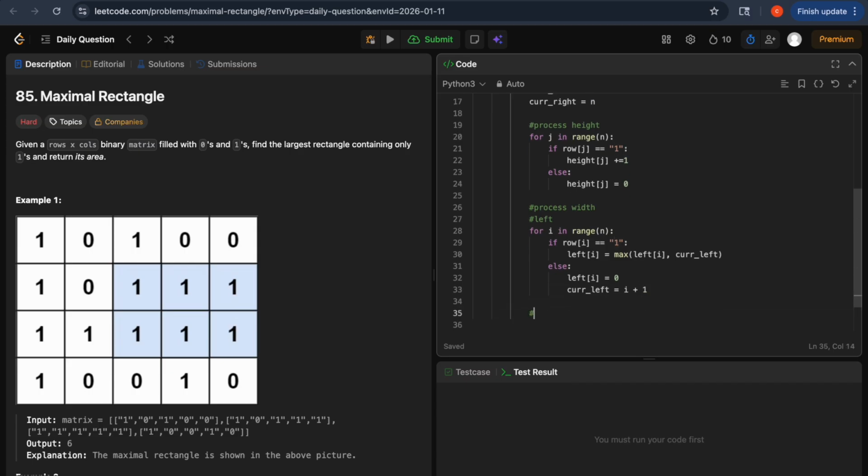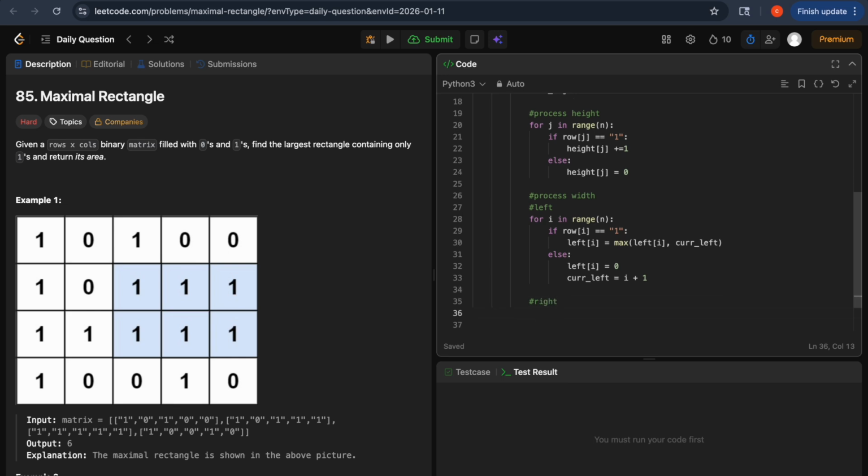So now right, we need to start from the backward, right? So for I in range, we have to start from n minus 1 till minus 1 and decrement by minus 1.